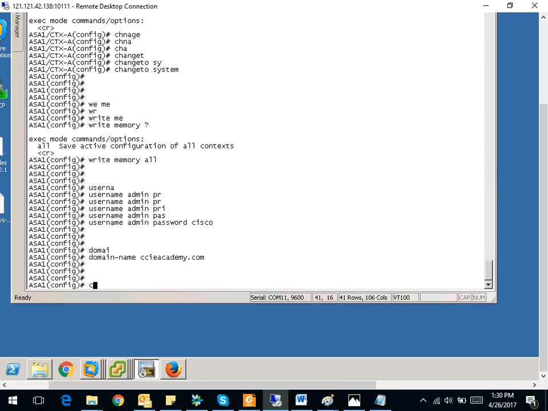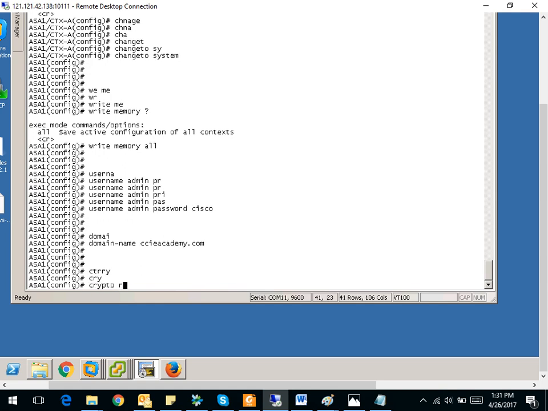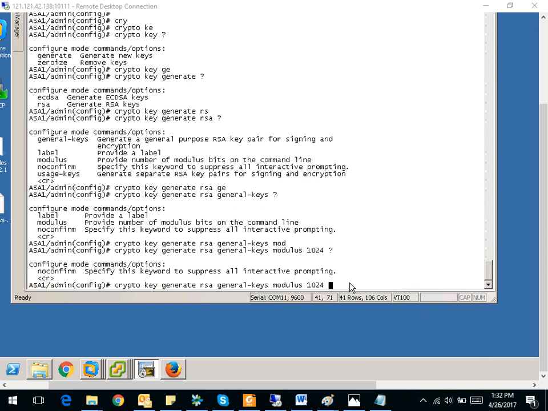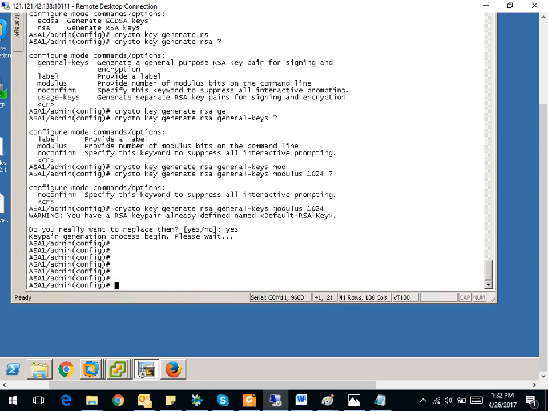Okay, then you create a key, crypto key generate. It should not be IP domain definitely, and I don't think I have to do it here. Let me just check. So we're giving this command in admin context.